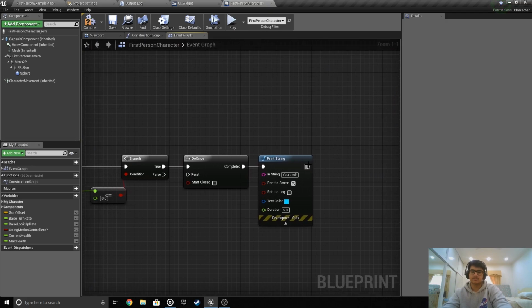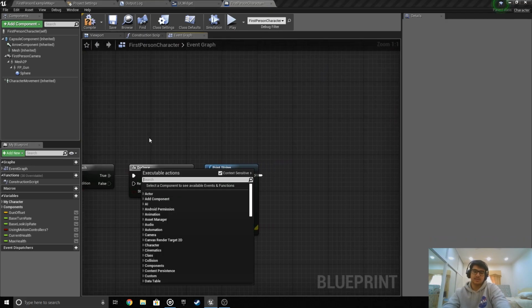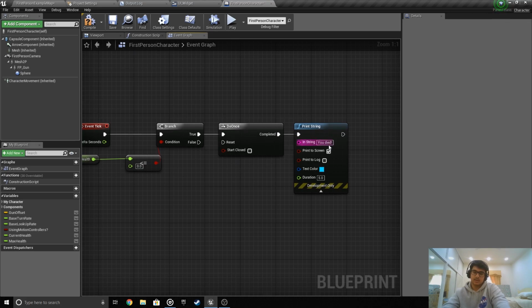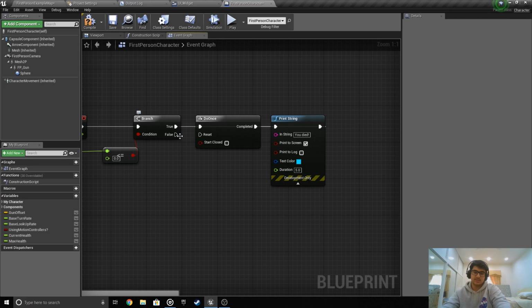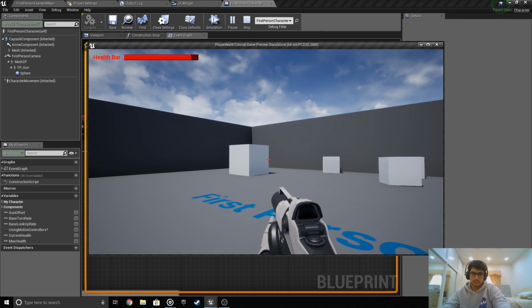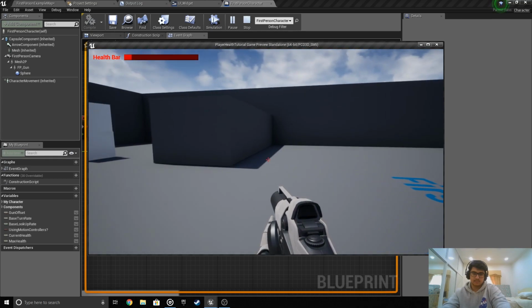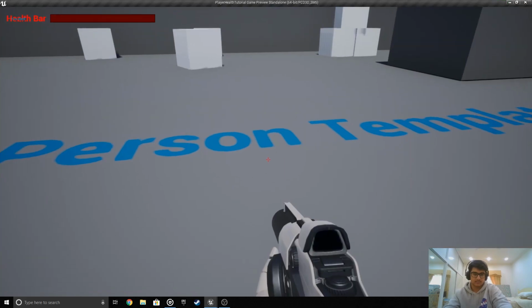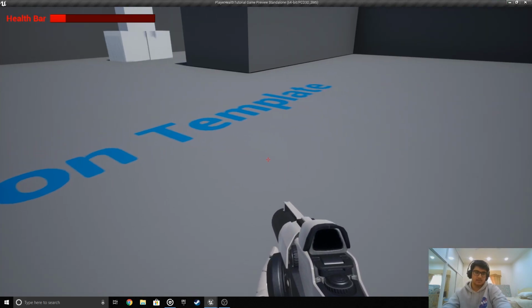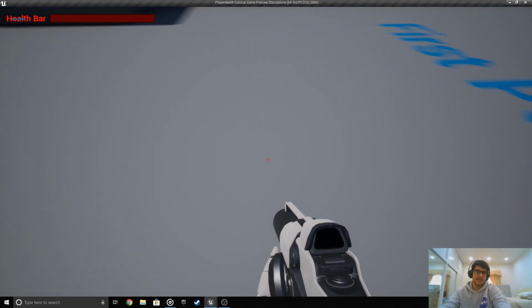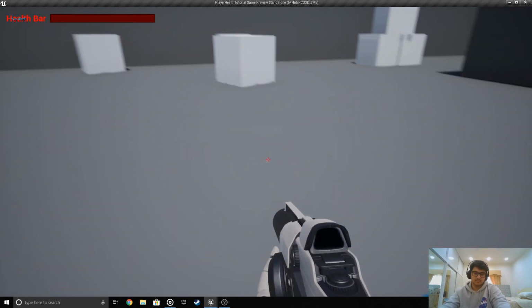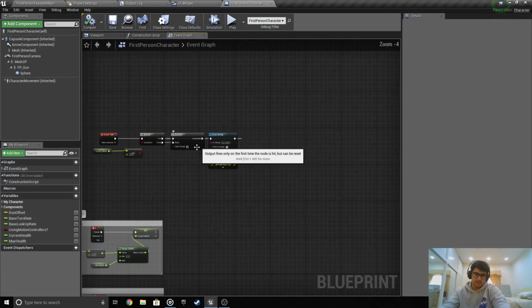Oh yes, I forgot. It's still infinite. Because if it does once, then it shows this, and instantly it goes back, so it doesn't mean anything. So if it's okay, and instead, if it's not dead, reset. That's the best. Now if I do this, it says you died up there, next to the health bar, and I go back here, then go back down. It says you died again, and now that's all.